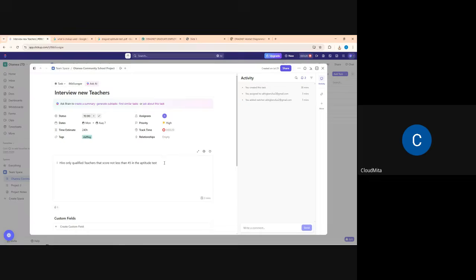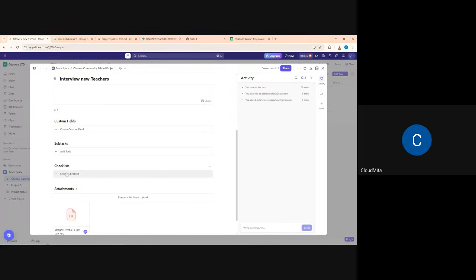So I will now say, okay, aptitude test. Then I'll put a pointer, say, okay, see attached aptitude test questions below. Okay, so they must pass through that aptitude test. They must answer it and score not less than 45 to be hired, right?